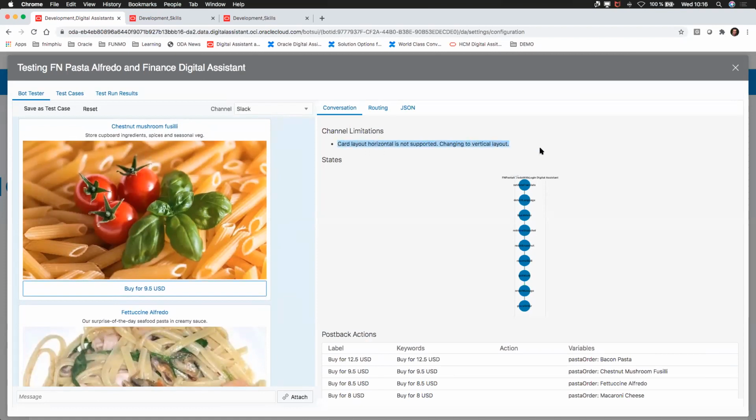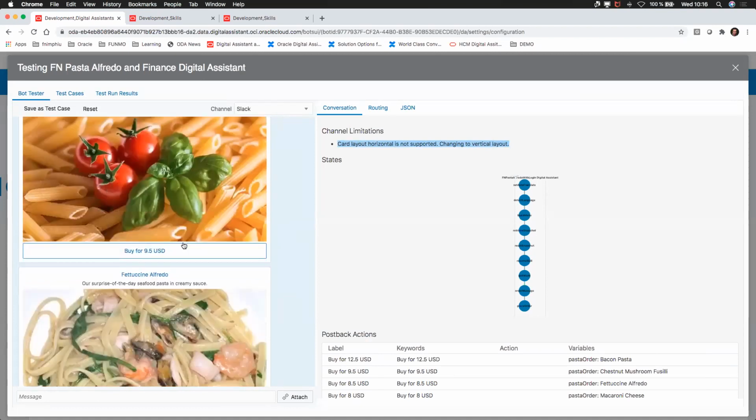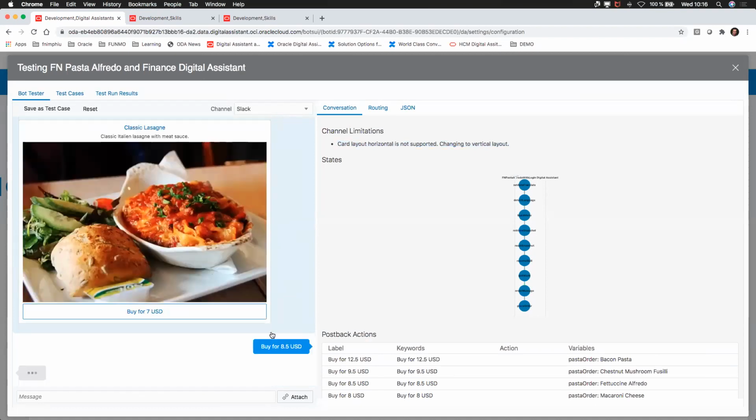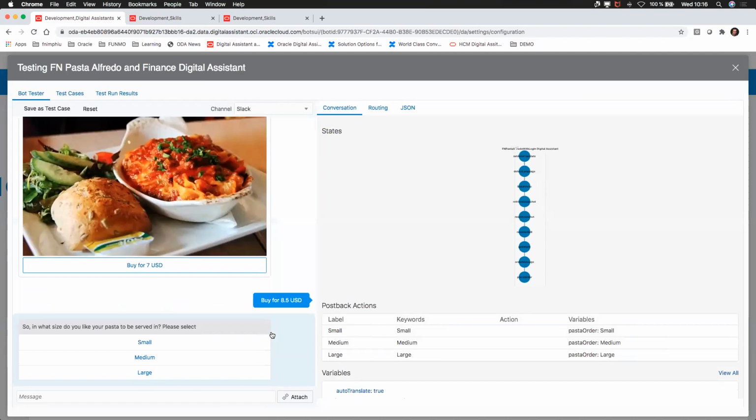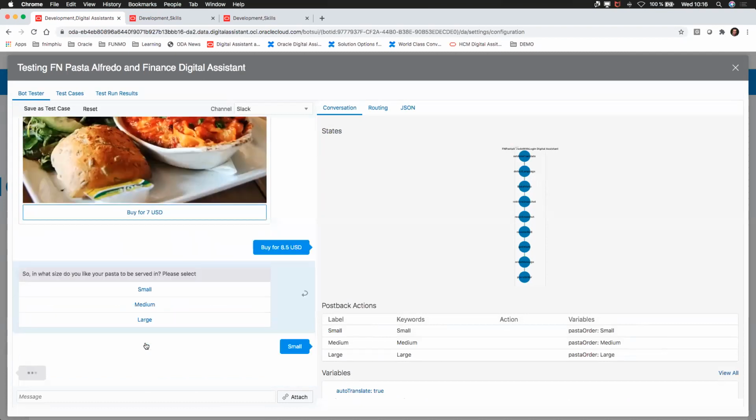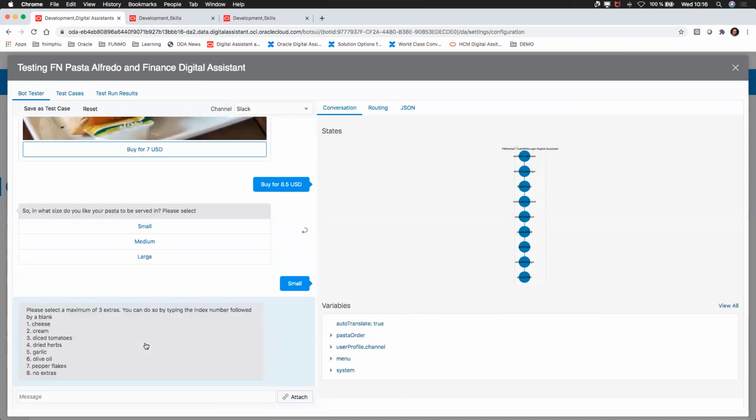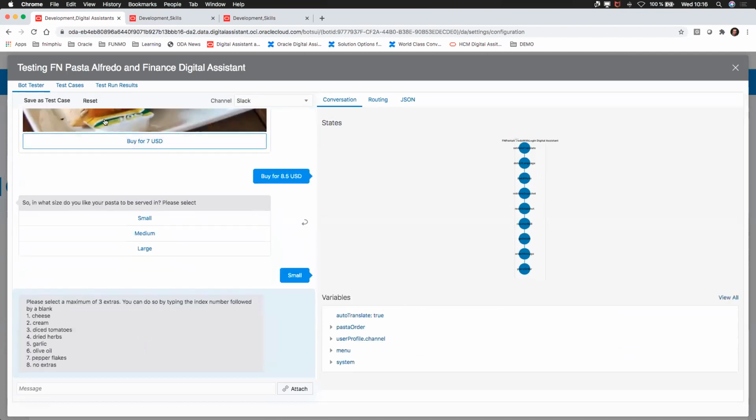And this is the beauty of our channels that I'm talking about next. We fall back to the next realistic and feasible component. So I have lists of values in here. And the rest is just as you've seen it before. So, and what you see is I have a conversation tab, which shows the skills I'm going through.